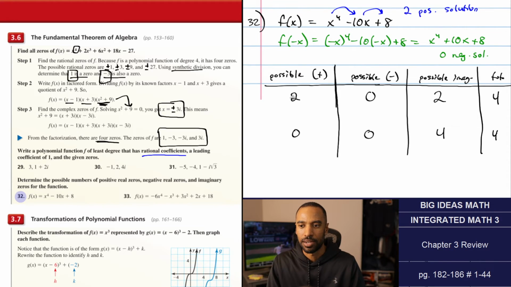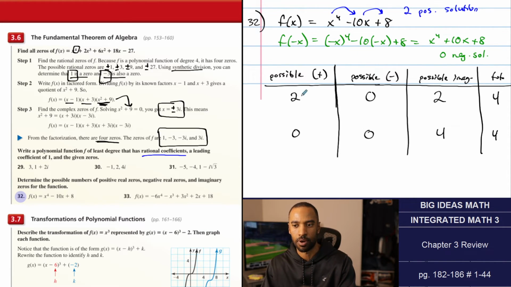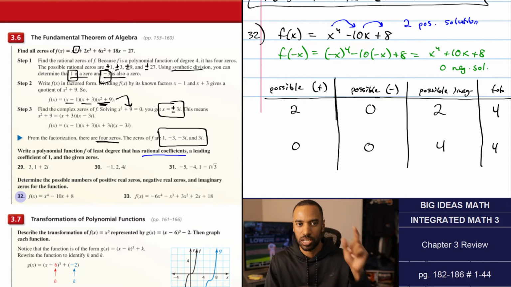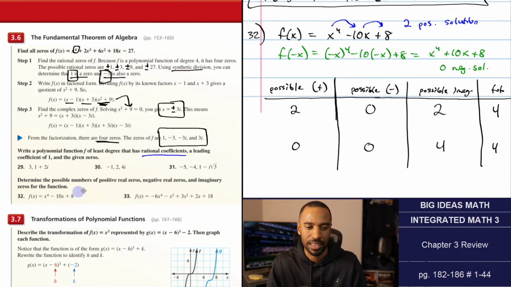Okay. Now again, these have to come in pairs of 2 because these have to come in pairs of 2. You can't have 1. If you had 1 with 0, that would make 3. That's not possible to have 3 imaginaries because they must come in conjugate pairs when you have all real coefficients here. So that's not even a possibility. You can't invent that one up. And 2 is the most it can have based on sign changes. Number of sign changes dictates the number of possible turnarounds that your polynomial can have. And when they turn around, they might hit the x-axis again. That's what it's all about.